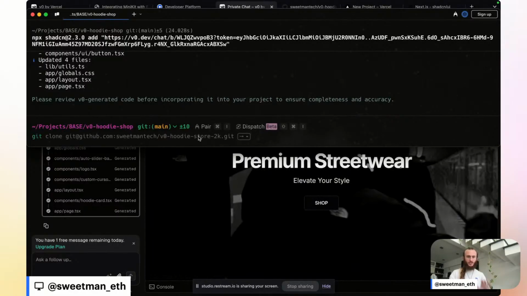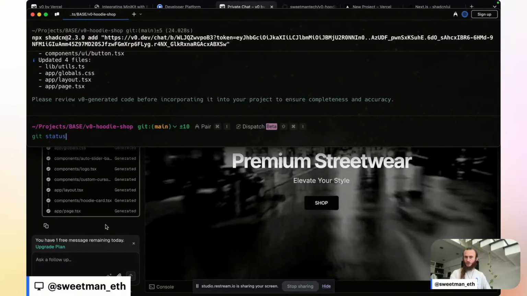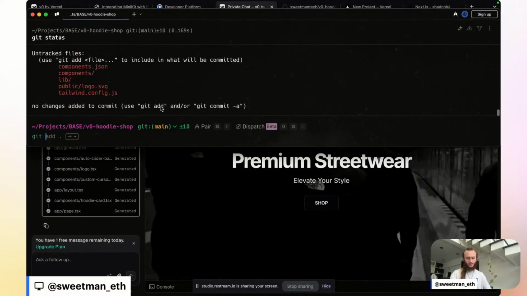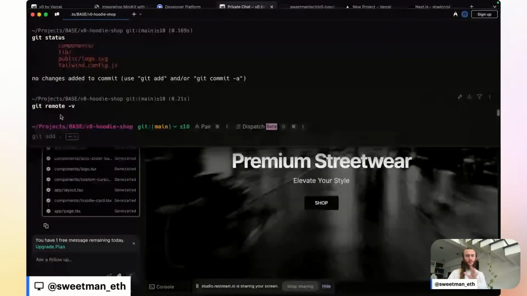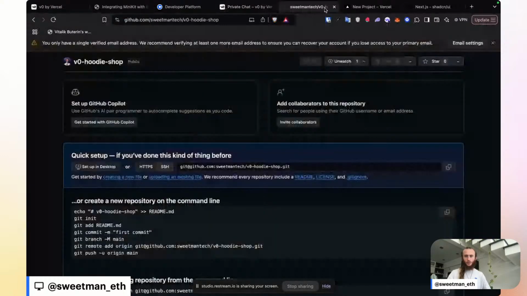And now let's push these changes up to GitHub by saying git status. And we should see that we don't have any sort of, well, let's try git remote -v. This is going to tell us where this GitHub is located outside of our computer. And we can see it's actually not located anywhere. In order to connect it, we will copy the Git link.